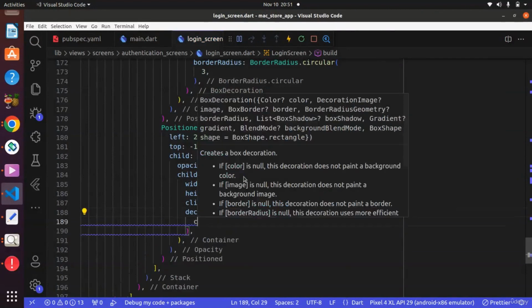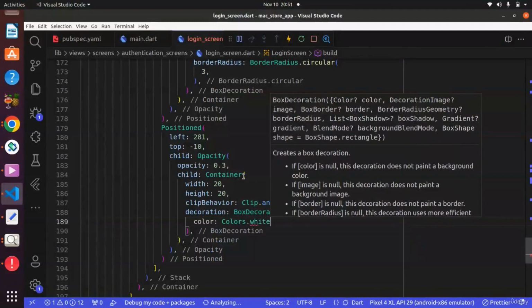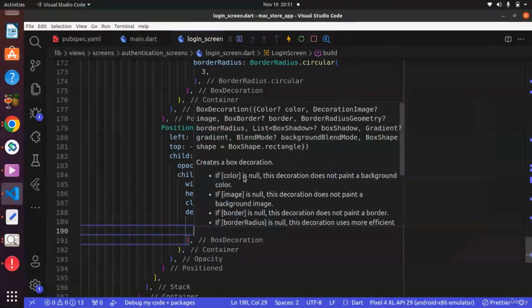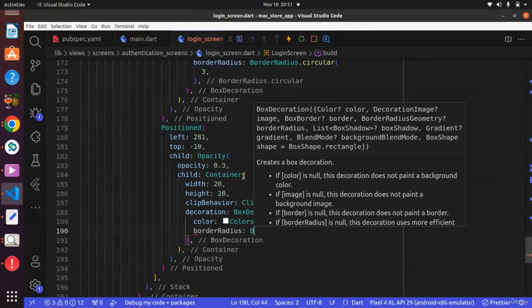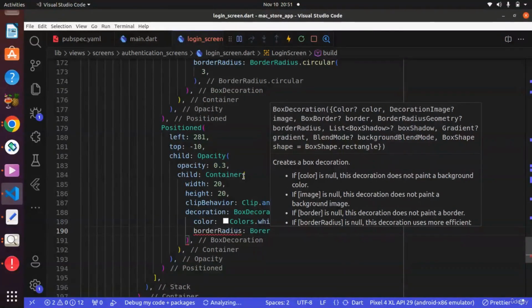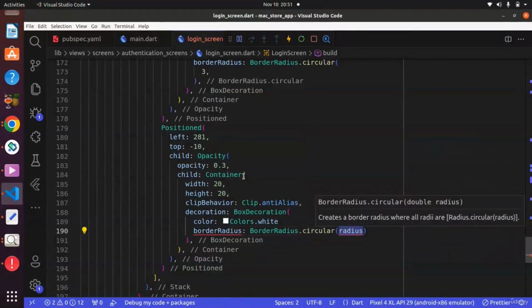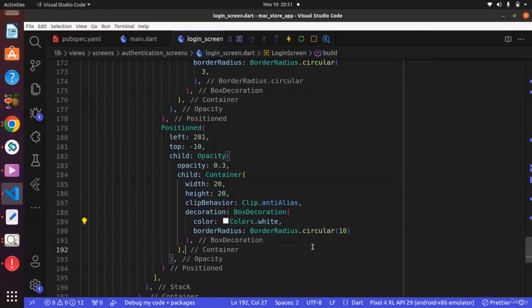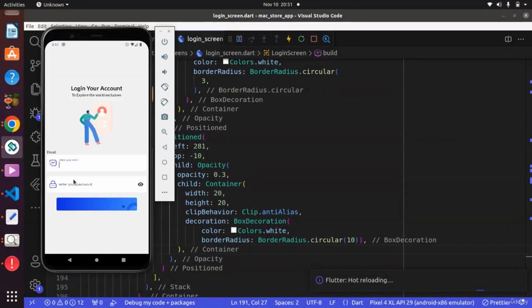Okay, color is also going to be white, and we want to give a border radius. Okay, border radius.circular of 10, and also we need a comma over here. Okay, use Ctrl S to save, and let's see. Okay, great, we got that over there.